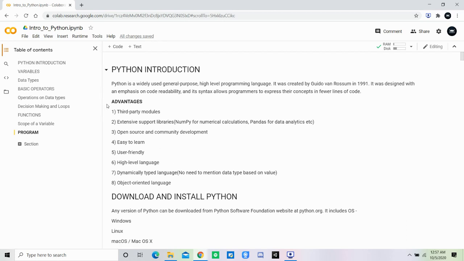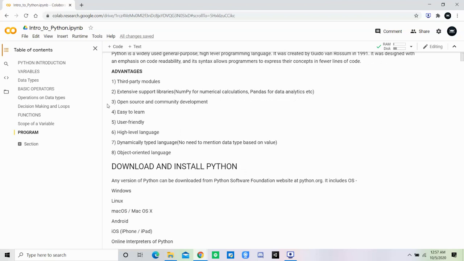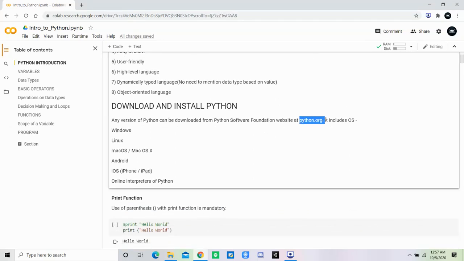And now I'll be telling you how and where to install, and not the entire process, I'll tell you the site where you can download. So here is the site, python.org. So select according to your operating system. So I have Windows, so I have downloaded Python for Windows. And if you do not want to download anything, you can also learn like Google Colab here. Run everything in Google Colab. You will not need anything. You just have to search Google Colab on Google, and you can enter from your Gmail account.